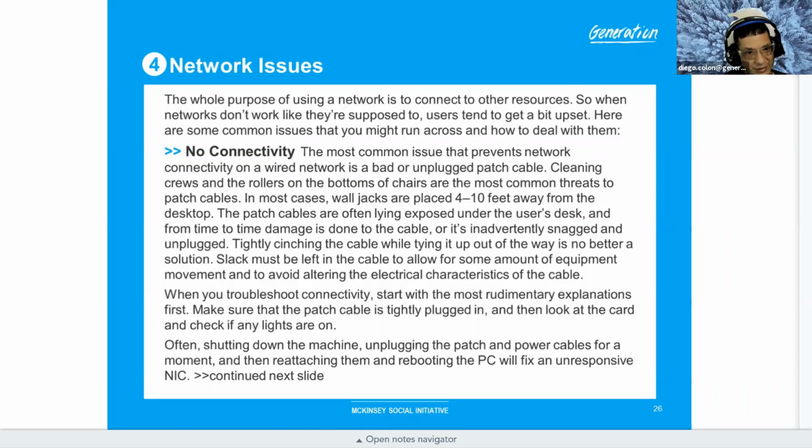In some cases, it can be as simple as just replacing it, and in worst cases, they actually damage the faceplate, hopefully before they damage the actual NIC card. In most cases, it could be as simple as turning them off and on again, and it will be resolved. Either way, we always start from the physical layer. Ensure that the units are connected correctly, or that the switch or access point, whatever it is that you're trying to connect to, is actually on.